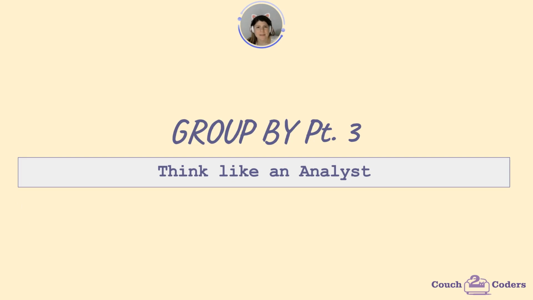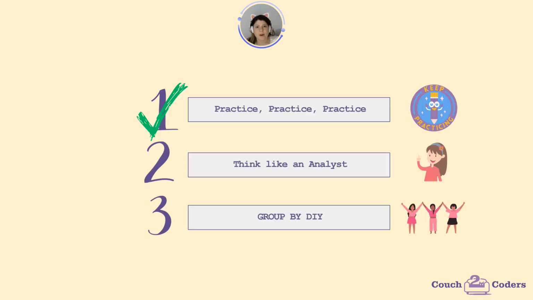If that last lesson threw you for a doozy and it went a little too fast, no worries. This lesson, we're going to go a little bit slower and break down different questions and give you an opportunity to think like an analyst and convert a business question into a SQL group by statement. Keeping track of where we are in our outline, we've already completed our first part of the module, practice, practice, practice. And in this lesson, we are going to do think like an analyst.